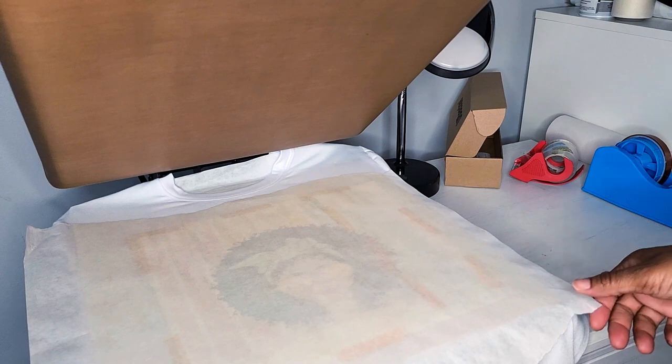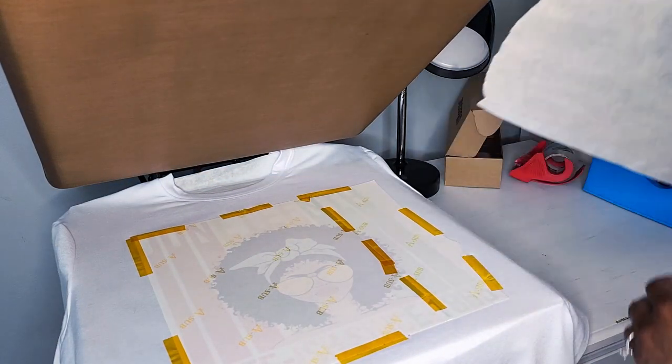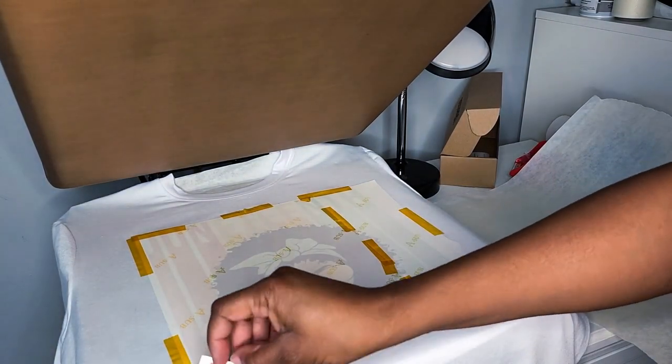This is at a very high temp. I'm gonna go ahead and pull that back. And as you can see, what I was saying before, how it got onto the top Teflon sheet, you can see a little bit of it on this butcher paper. Okay, and this is really hot, so be careful.